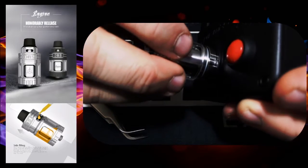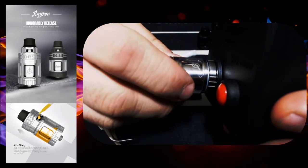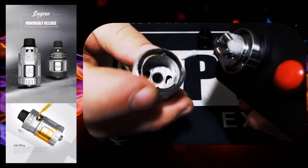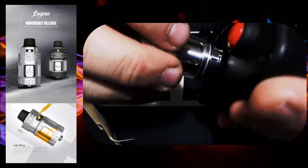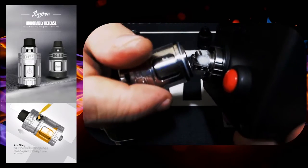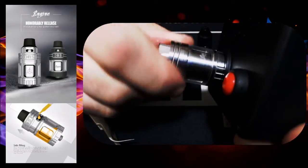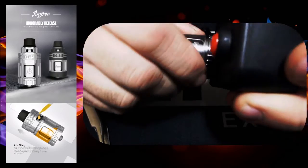Now what you have to do is turn it till that middle bit locks. You see it's got these two pegs on there, look. Those pegs have to line up either side of the coil head. You'll turn it and then you'll find the right spot. When you've got it in the right spot, you'll just get it right. There we go, and it's on. Closed. Let's take that off there.